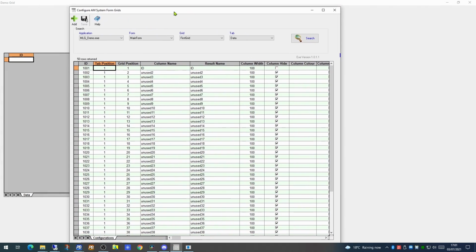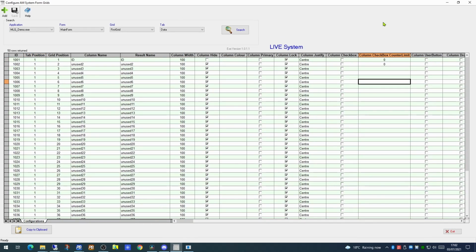So let's put some more columns in. Let's add some additional columns. Now, having created these 4 additional columns, we're putting them into these grid positions.